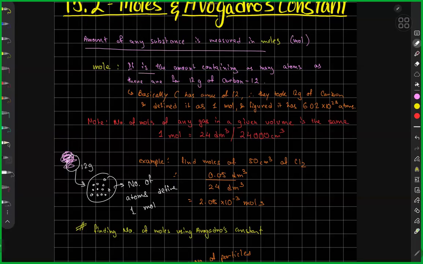And do you know the number of particles for 1 mole? It is simply 6.02 times 10 to the power of 23 atoms. Okay. Now you will probably ask me, why are we talking with respect to carbon? Is it necessary to talk with respect to carbon? Well, this is the standard that the scientists figured to consider as the standard definition. So they took carbon as it's the most pure, abundant element that we have all around us. So they thought, why not define mole with respect to carbon?